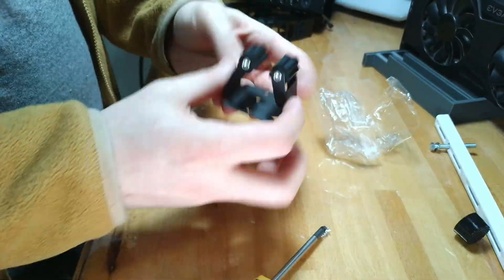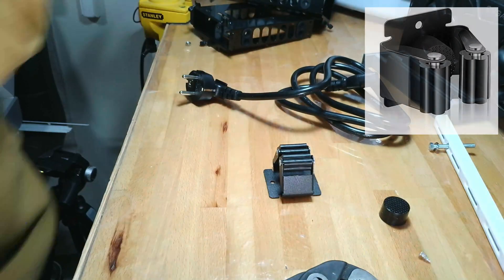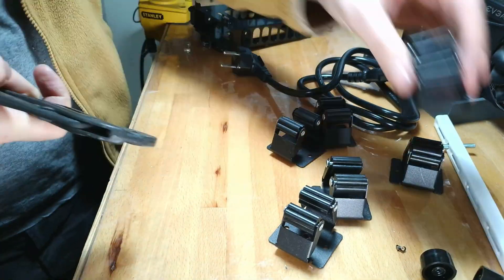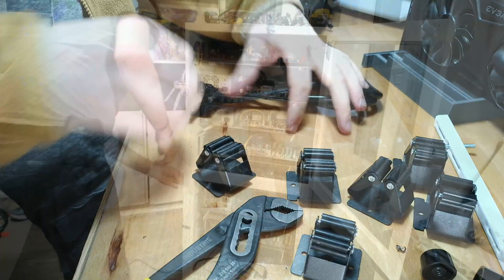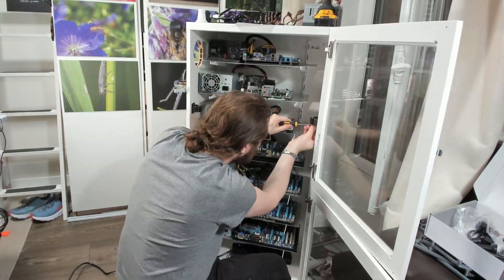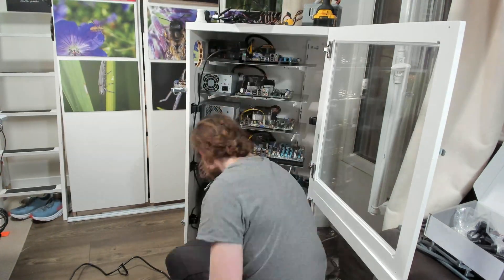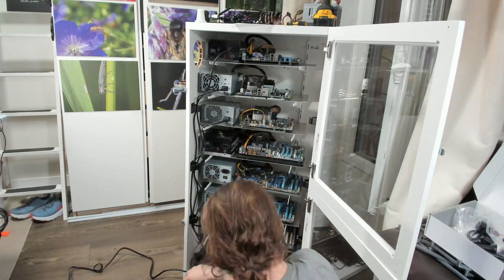Cable management has always been a plague when it comes to my computer builds, and I had an epiphany when I saw the broom holders being used in the kitchen. Normally a broom holder is to hold a broom, but if you remove the plastic stopper and squeeze them shut, they can in fact be used for cable management and are very pleasant to use for that purpose. I bought six as a starting point just to evaluate if they could work. Screwing in all of those cable holders was quite a bit more effort and swearing than I'd like to admit, but I was able to use the holes that IKEA pre-drilled in this piece of furniture.